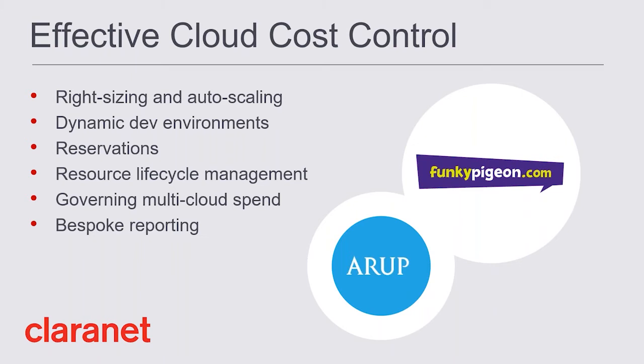The second to last point on governing multi-cloud spend. Governing multi-cloud spend is a tricky and sometimes still niche area, where you need to really understand the technical detail of cost pricing for each cloud provider. This isn't a topic of comparing one cloud to another. It isn't a topic of transitioning workloads from one cloud to another, or any kind of arbitrage or anything of that nature. This is purely making sure that you have policies and governance in place that are similar and effective across all multi-cloud. And then bespoke reporting.